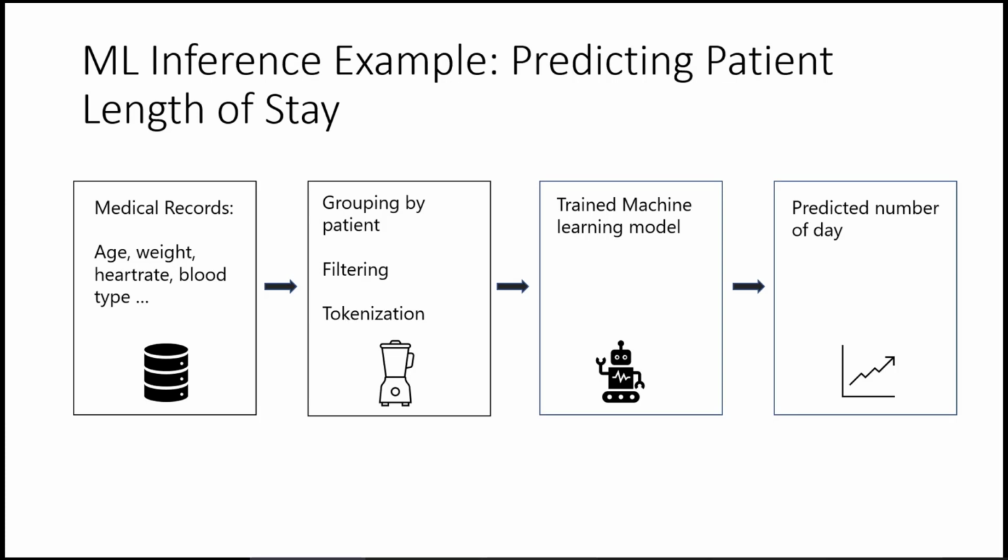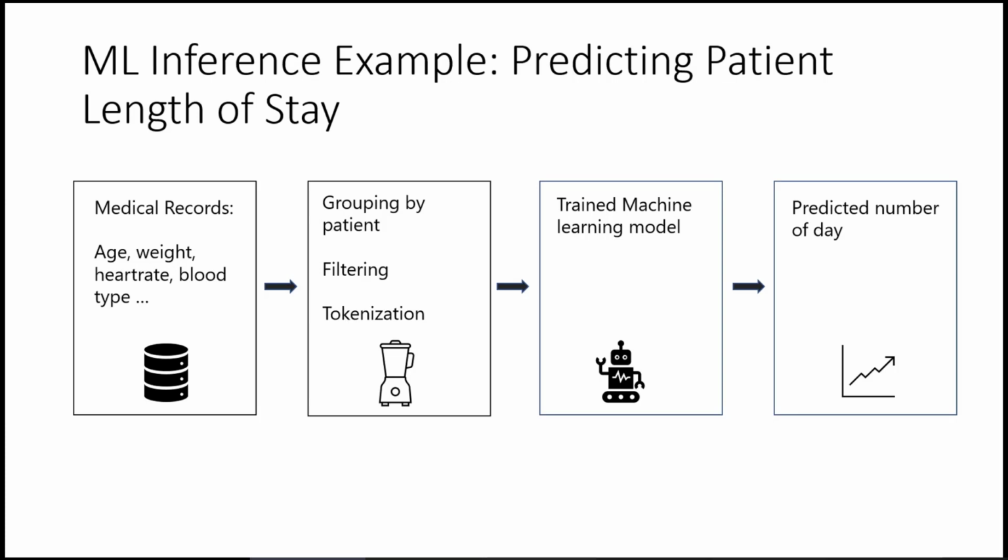So maybe there might be information like a patient's social security number, insurance information, something that's not at all relevant. Then tokenization. We'll have patients' various fields: age, weight, heart rate, blood type, but we need a way to get that to a more numeric friendly format that the machine learning model can understand. So you have your blood types, A, B, O, and that sort of thing. Maybe you can encode those into some numbers, say A is 1, B is 2. So that's tokenization in general.